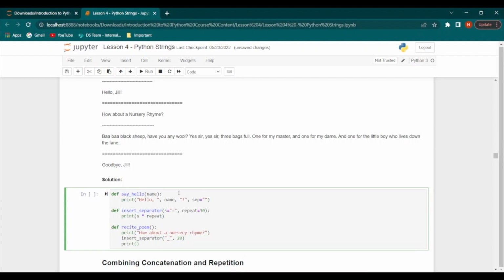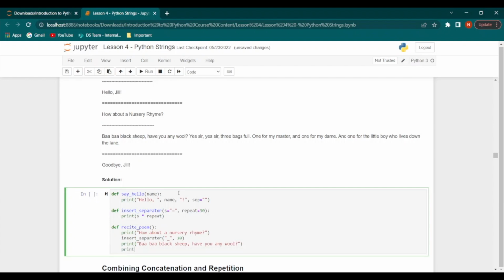And then we print Baa baa black sheep, have you any wool? Yes, sir. Yes, sir. Three bags full.